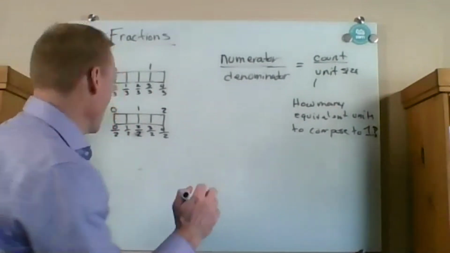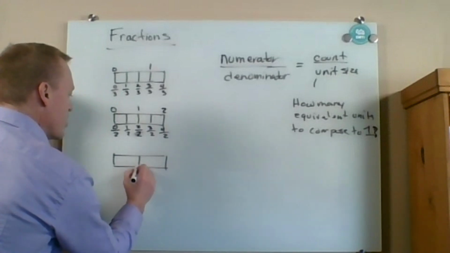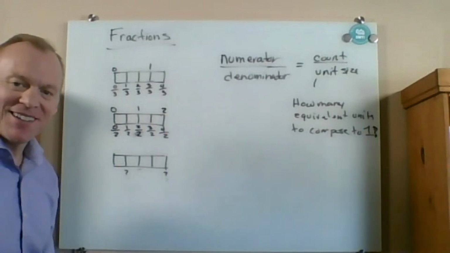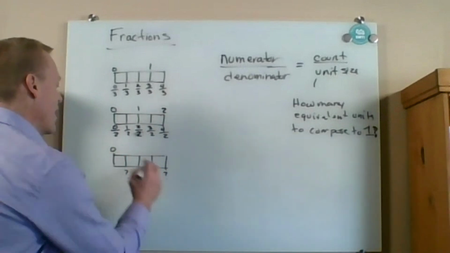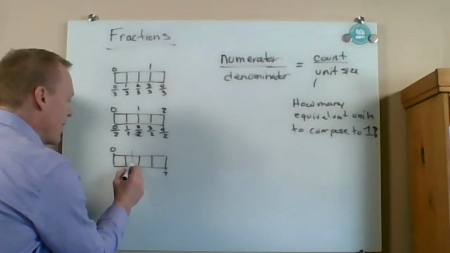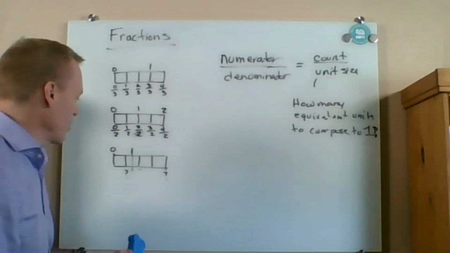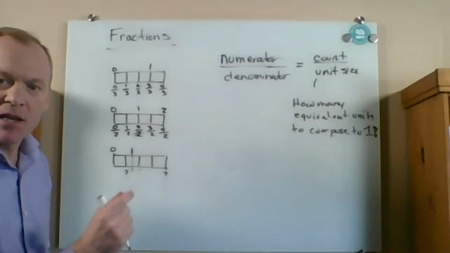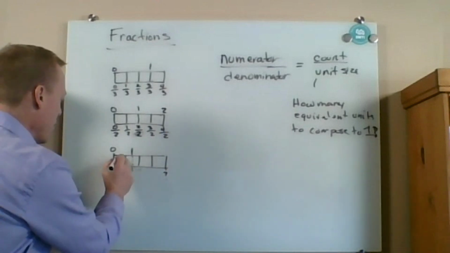Okay, let's try one more. Take another rectangle, partition it into 4 equal sections. Going to ask you what those fractional amounts are. So again, now we're starting to ask where is 0 and where is 1. If we place 0 here, and this time, right in the middle of that unit, I'm going to put 1 right there. So now again, we go back to ask our questions. Okay, what goes here then? For the denominator, we have to have equivalent units. We don't have, this unit is larger, twice as large as this unit. So that forces us to have to do a partition.